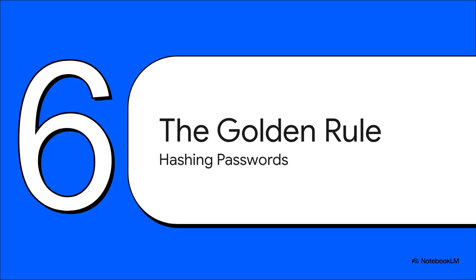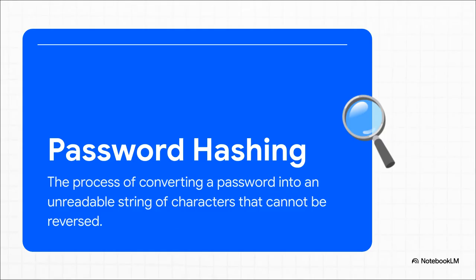Okay, everybody, pause. Everything we have built up to this point is completely and fundamentally broken without this next part. This is not just some neat feature, it is the absolute number one golden rule of building any login system. Let's talk about something called password hashing. It's a one-way process. You take a normal password, like password123, you run it through a special mathematical function, and it spits out this long, random-looking string of characters. And here's the magic. You absolutely cannot turn that string back into password123.